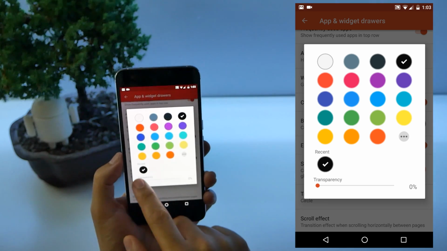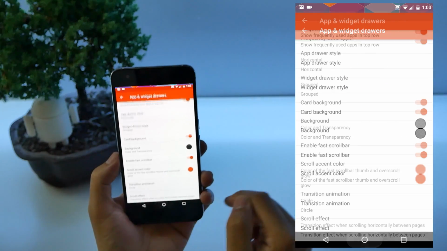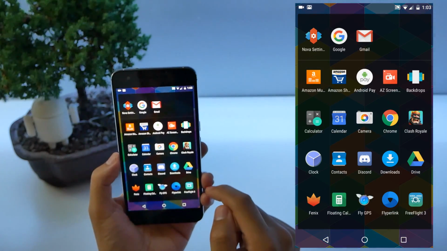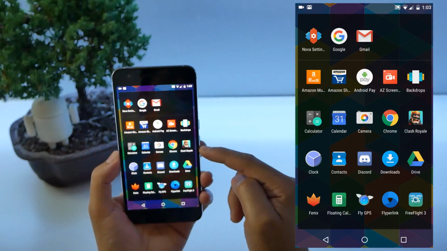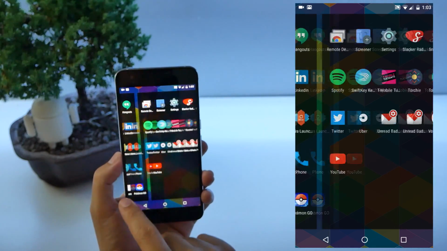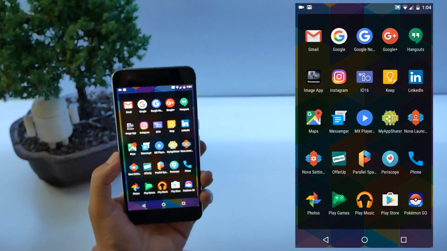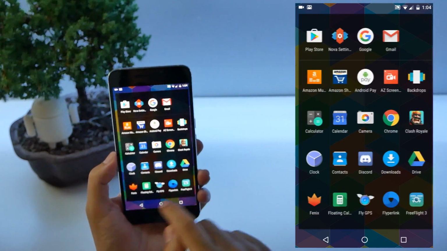Going back, you can set the transparency so it'll look through it just a little bit. Let's press home and look through it, and you will see now we got a darker look to it. Looks better. Now it's not swiping up and not swiping to the right. And then you still have your most recent open applications up there, and you can go through all your apps. But we're still not done there.